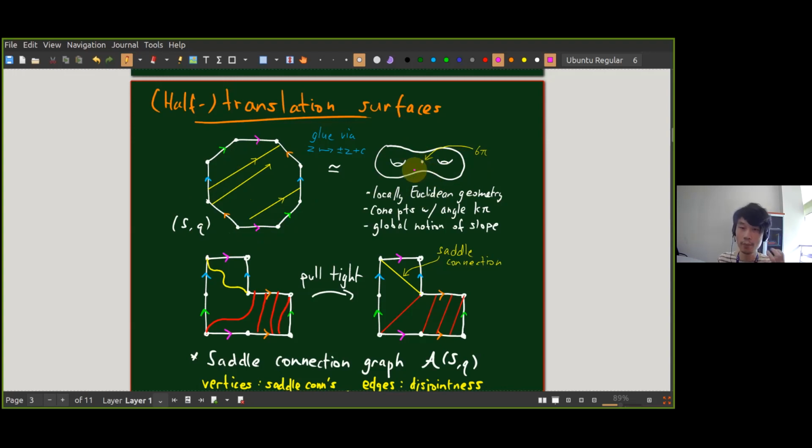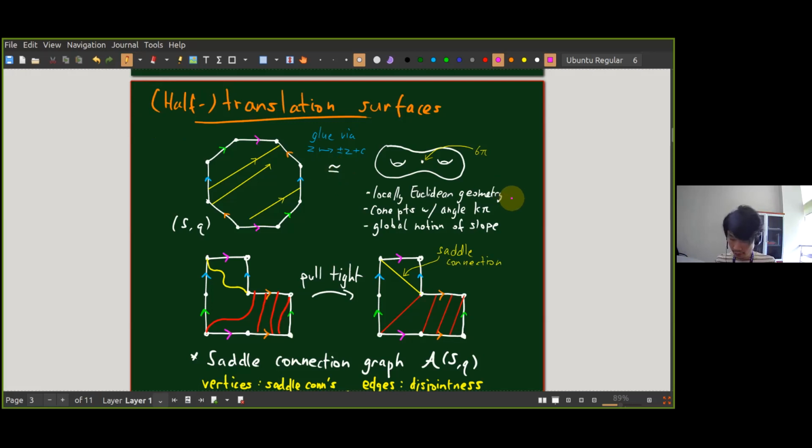I'm going to assume that when I do this, my singularities will be treated as marked points. Those are somehow like the different points here. And when you glue this up, you get 3 pi on 4 at each angle, and you get 8 of them. So when you glue up together, you get an angle of 6 pi around the singularity. So that's an example of a translation surface. The word translation means the gluing maps are translations. I also allow half translations, which means you also allow a rotation by pi in the gluing maps. But this example does not show it.